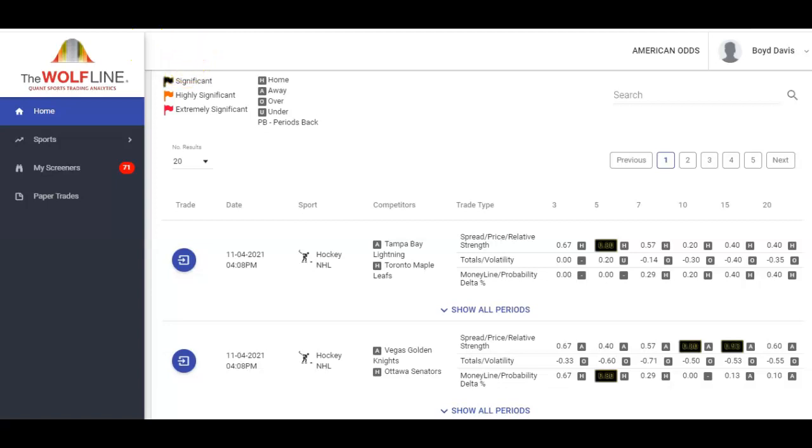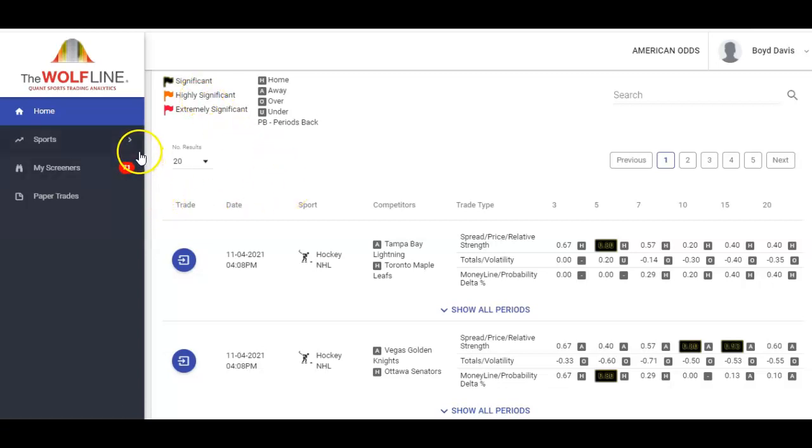Okay, guys, on to the Wolfline Quantitative Analytics app. Basically, this is the only quantitative analytics tool. Certainly, the Oddsjam is a markets tool that we categorize with it, but this is the only application or site that gives you the quantitative data on a significant, highly significant, or extremely significant basis. And so it makes it to where you can, with a Candyland color-coded system, identify the extremely and the highly extremely areas that would give you sort of targets.